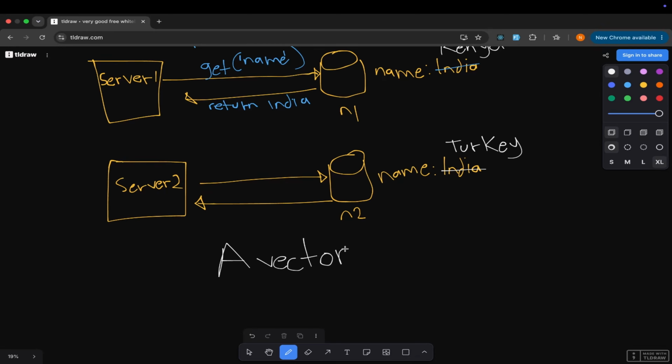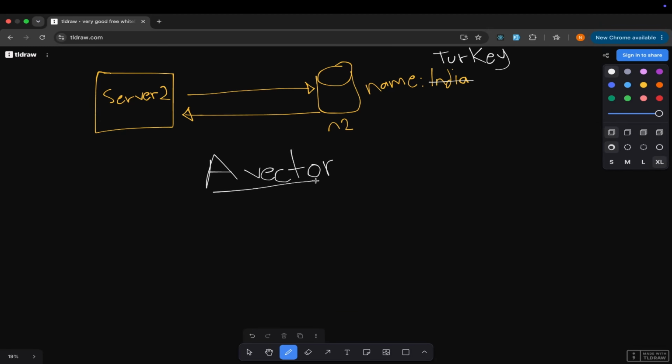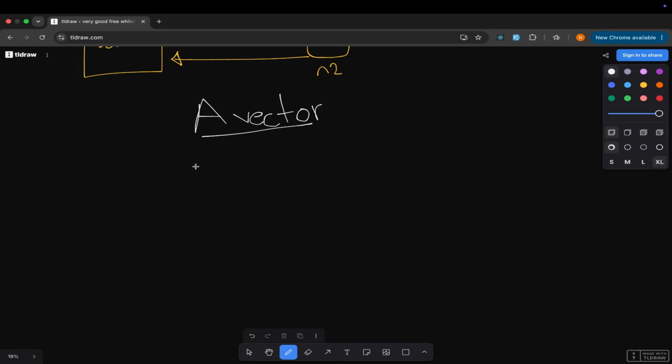It's a very simple concept and you're going to understand it. A vector clock is simply a pair which is associated with a data item. Let me explain. I said it's a pair associated with a data item. So what kind of pair is it? It is simply a server and version pair. Follow me closely.